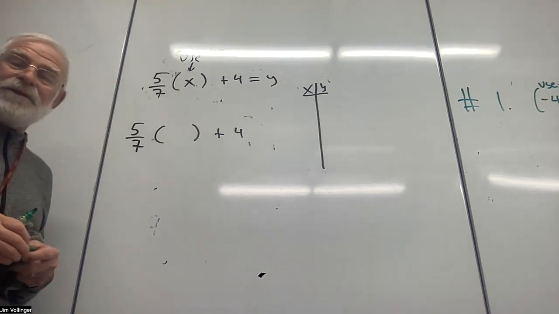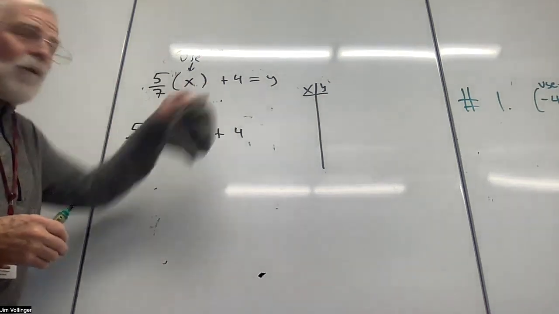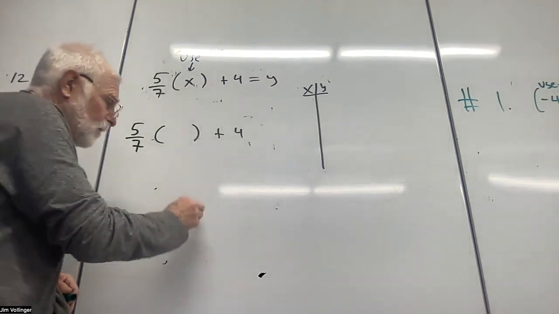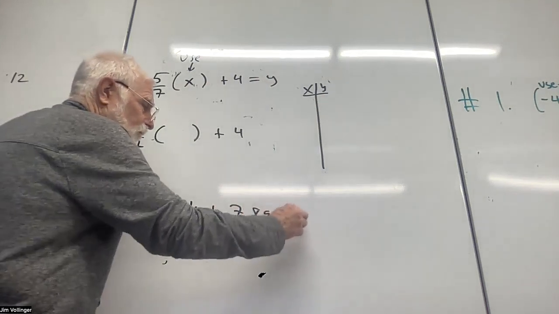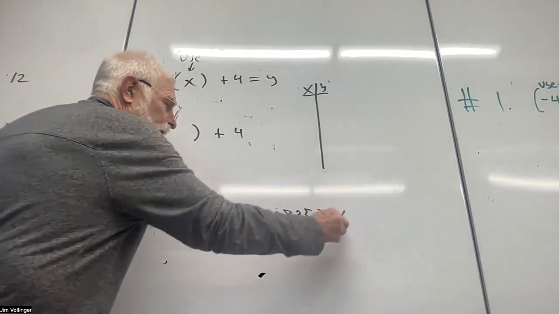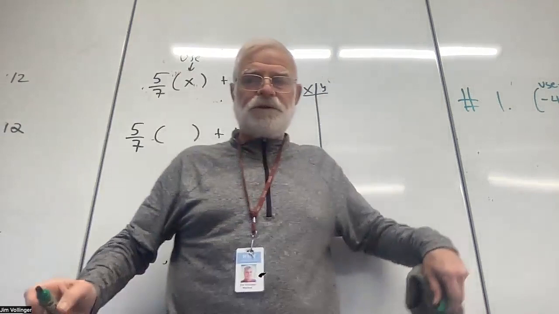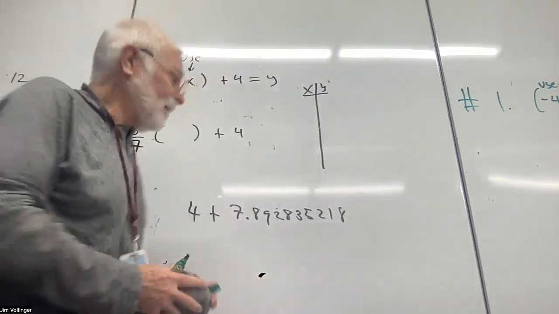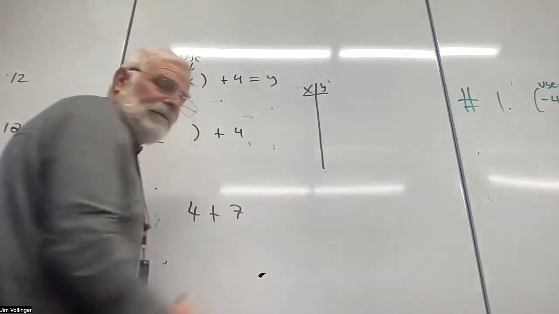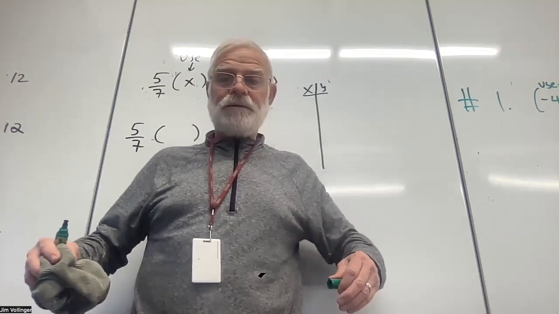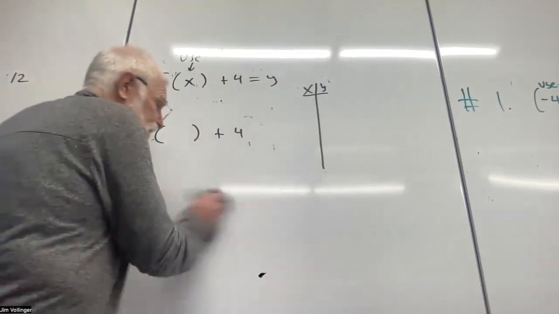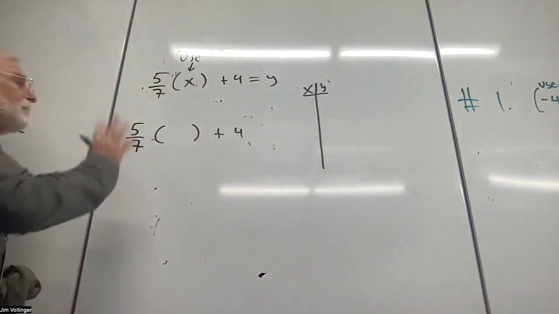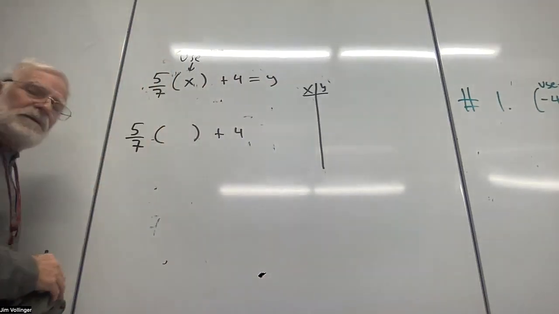And there's a lot of numbers I can use here. Some of them are easier than others because we're going to add 4, right? And I don't know if you can tell me what 4 plus 7.892835218 is. Okay, I'm going to hide it now. So what's your answer? Okay, but if I just say add 4 plus 7, boy, I can hide the answer. I'll bet you already got your answer without too much work. All right, so it's nice if we can make a nice round number out of this multiplication.